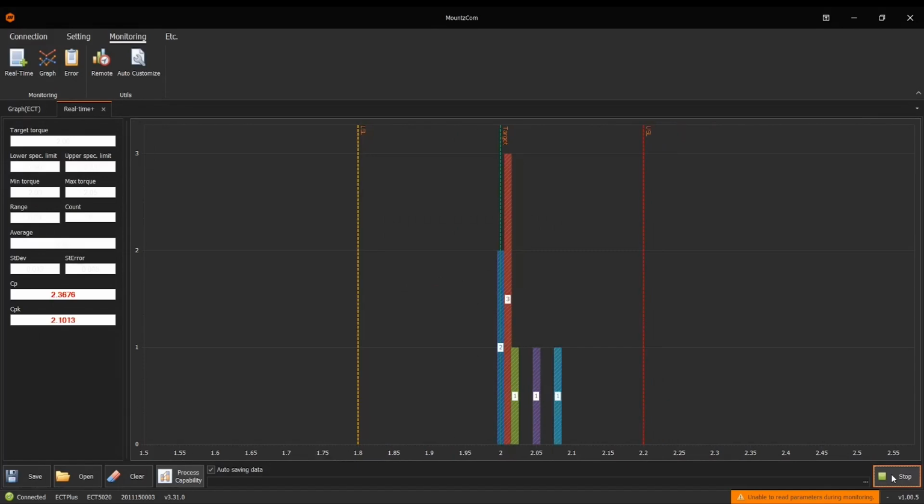But it will then generate our bell curve, and you can look at the performance, again giving you data on how the tool is reacting on a particular joint or in a particular assembly. And so this can give you that type of information as well. So with that, that's going to wrap things up for us in this demonstration and presentation.